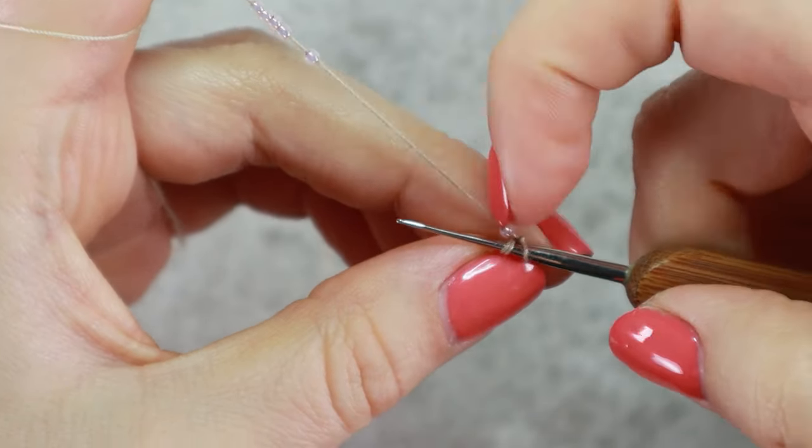If you don't want to count the individual loops, I recommend preparing the number of beads for one peak of the bowl in advance. In this row, it is now 10 beads. I often prepare it like this in advance when I watch a movie while crocheting and I don't want to count the individual beads.